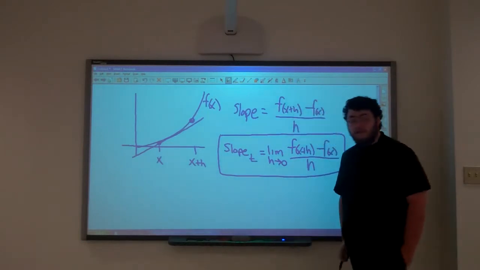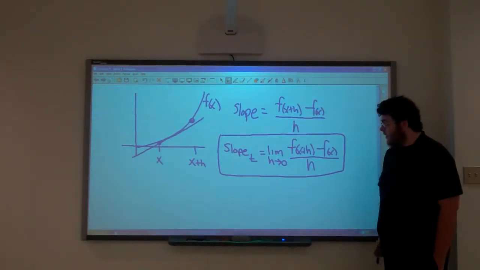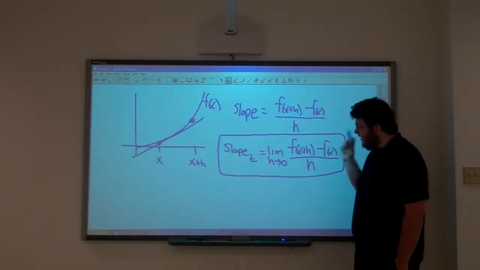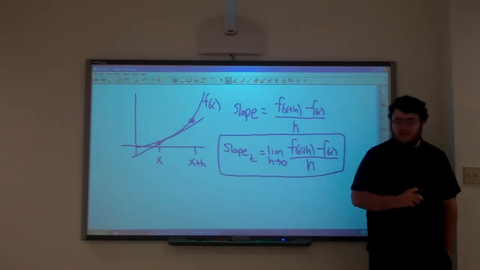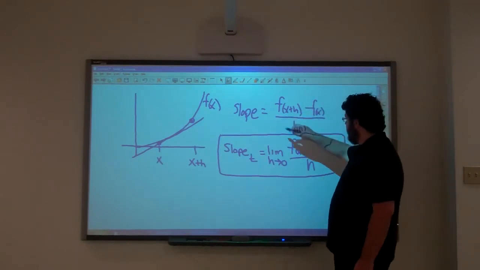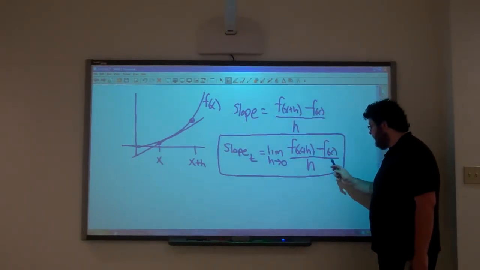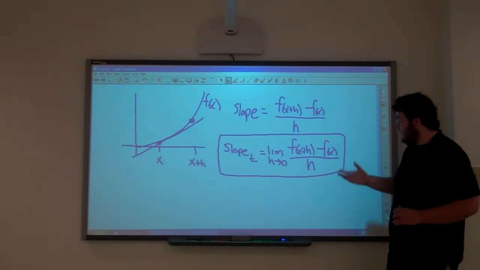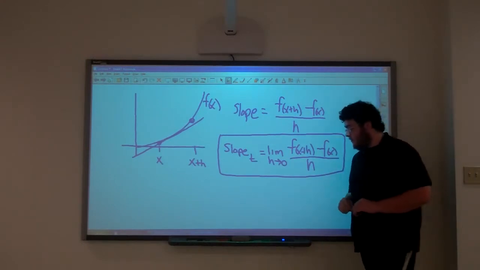This was the start of calculus. This is what Newton came up with to figure out, how do I know what is the instant velocity at some point? What is the velocity at some point in time that I can calculate? So this, you already have experience calculating. Let's see if we can figure out how to calculate slopes at some point using this.